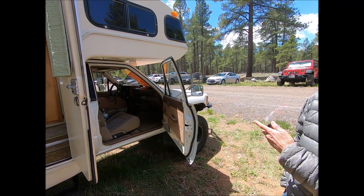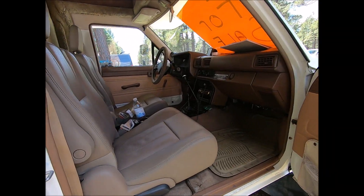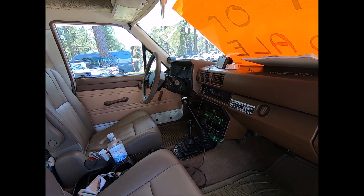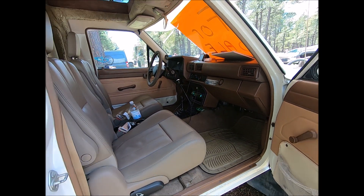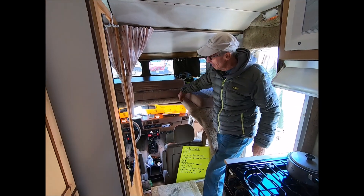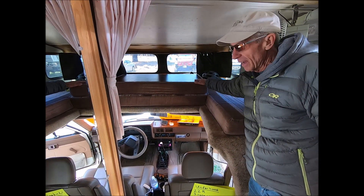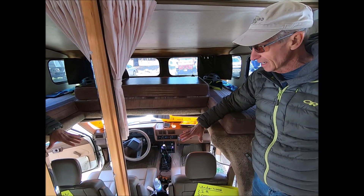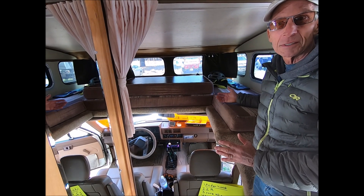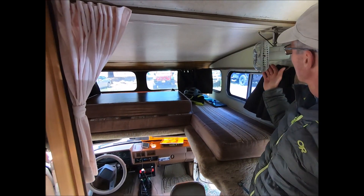Here's the cab on the inside — we've changed the bucket seats out to a decent-sized seat so you can still pass through the middle. The motorhome overhangs the cab, giving you a really nice visor as you're driving. The cab was obviously cut out when they built the motorhome. This piece of the mattress folds over for nighttime, and you've got a little curtain plus another curtain that snaps on, so you can manage the temperature without having to heat or cool the whole cab. There's a little fan up here too.